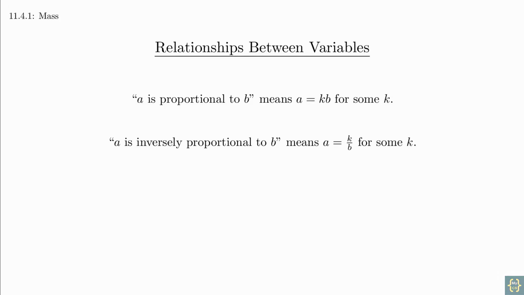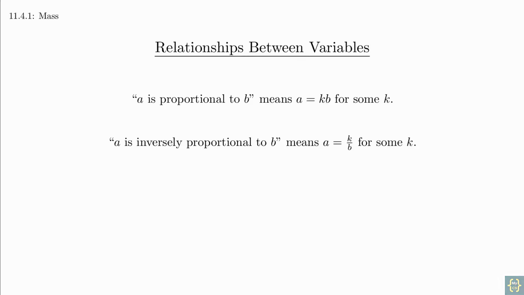In many problems, the density formula will simply be given to you, and you'll need to make a substitution and do the calculation. But in some problems, you will need to come up with the formula yourself. Most of those problems will give you the density using phrases such as proportional to or inversely proportional to. As a quick reminder, if A is proportional to B, then A is equal to KB for some constant K. And if A is inversely proportional to B, then A equals K over B for some constant K.